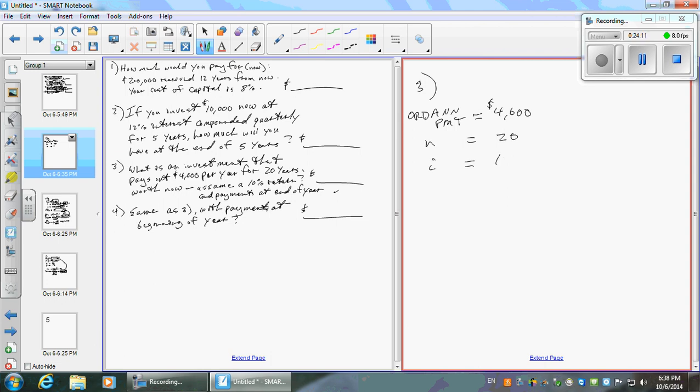So that's 10%, right? Okay, what 2 things could I ask you for? Seeing as I gave you those, what's left? Yeah, I'd either have a present value or I could have a future value. And this one people screw up all the time, too. I guess the future value would be 20 periods from now. It's 20, right? Everybody agree? Which one did I ask you for? Yeah, I want to know what it's worth now.